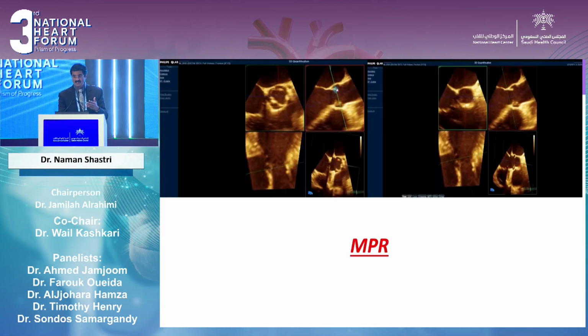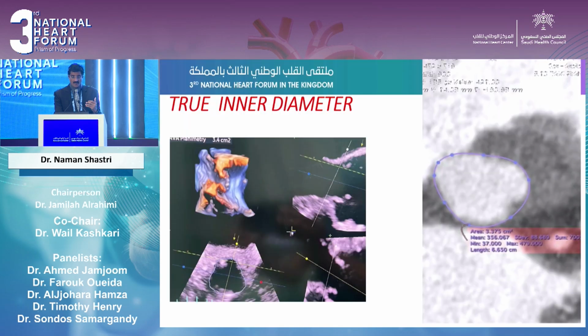So this is how we measure, intra- or pre-operatively, all the distances that were measured on the CT scan by our multiplanar reconstruction. We do it routinely because we do many cases of zero-contrast TAVI. In zero contrast, we have to show exactly the same thing that CT shows, with about 15% variation. Here you can see that the aortic valve area was 3.37 and here it is 3.4 centimeters squared. So it is almost the same.